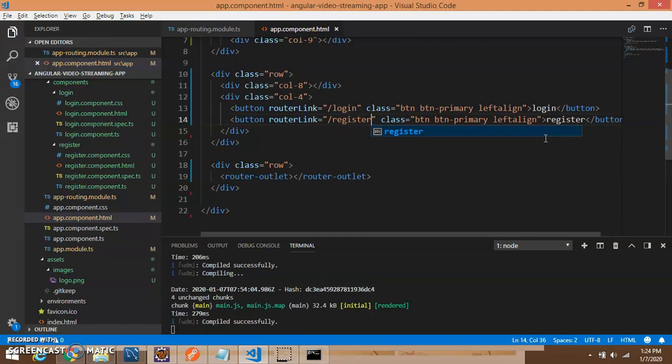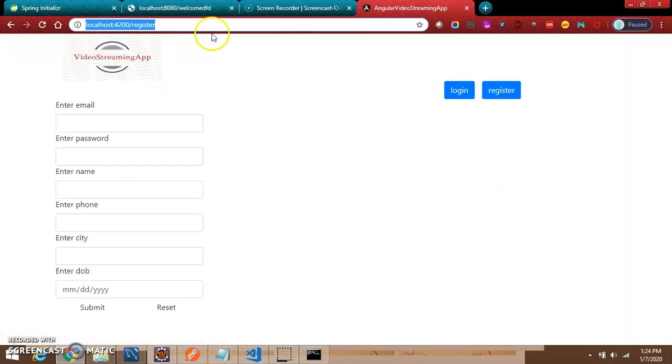So now let's see. Now this is register. If I go to login, register, it is working absolutely fine. There's no problem at all with this.